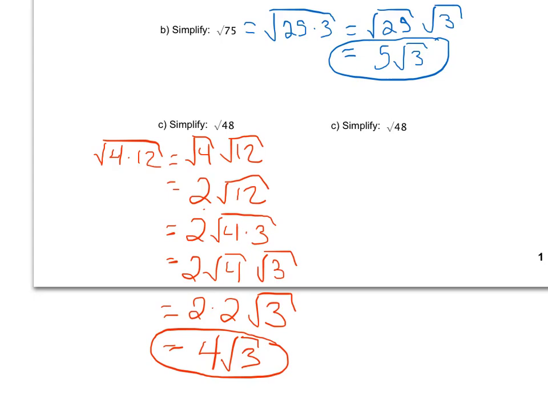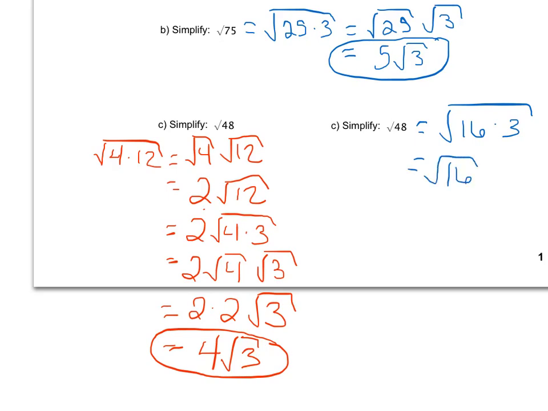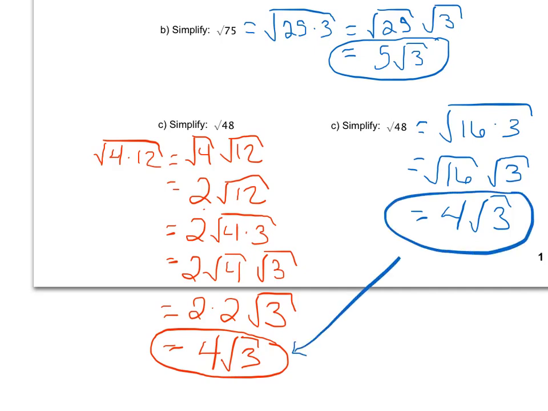It is okay to do it that way — notice I'm getting to the same final answer. The faster way is to recognize that 48 can be divided by a larger perfect square: 16 times 3 is 48. Because most of us aren't as familiar with multiples of 16, we probably default to 4, but it is faster if you recognize that 48 is divisible by 16, giving me the square root of 16 times the square root of 3. Since the square root of 16 is 4, I rewrite this as 4 times the square root of 3. I check that 3 has no other perfect squares in it, so I stop here. Notice I get the same answer. It is faster if you find the largest perfect square, but if you don't, that's all right — you'll just have to take out more than one perfect square and go through the process more than once.